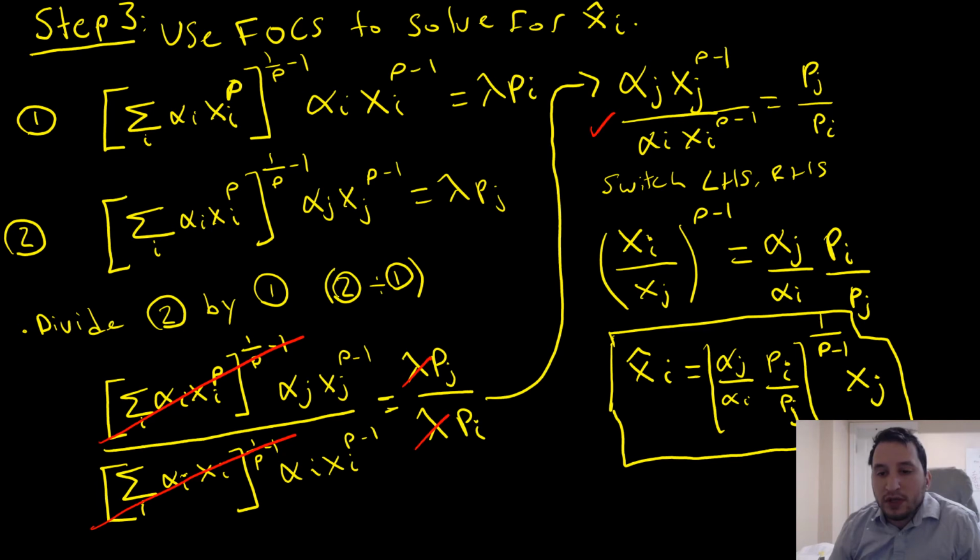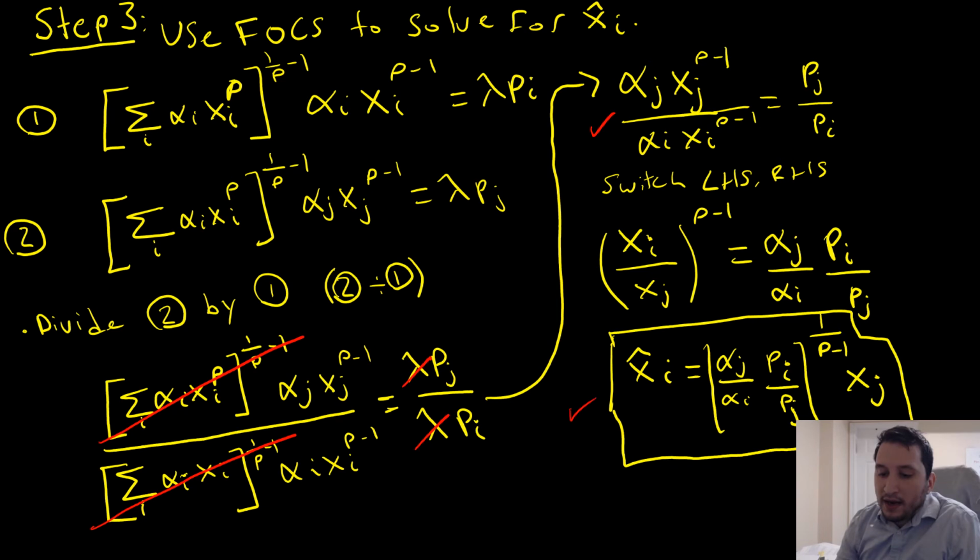We're going to switch our left-hand side and right-hand side, meaning that we're going to multiply by pi and divide by pj out here. And we're going to multiply xi and xj to the other side with their powers here. And what we end up getting for our intermediate bundle is this equation right here.